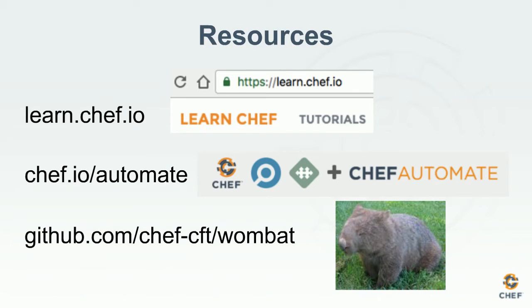Yeah, so I would say Wombat is very much still maybe beta code. It certainly has worked for a keynote. At the same time, there's no warranty implied. This lives under the Chef customer-facing teams repo, but that was largely so we could collaborate. But it is very much an open source project and not something that we're working on all the time. So we definitely don't intend it to be a production use framework.